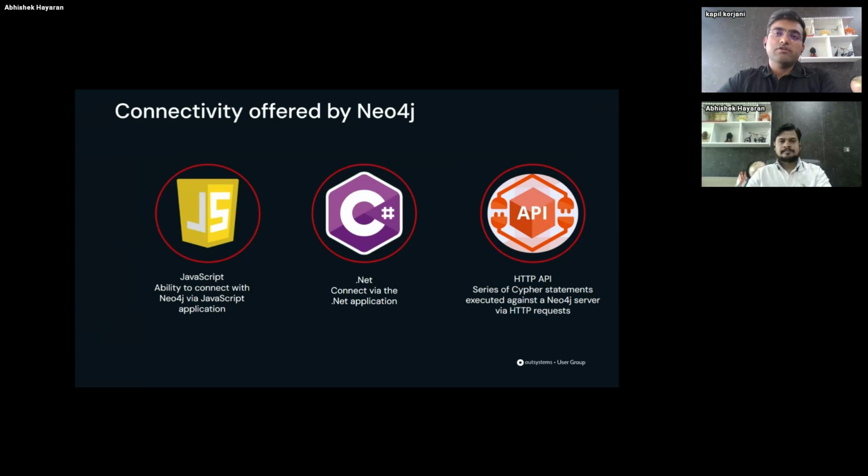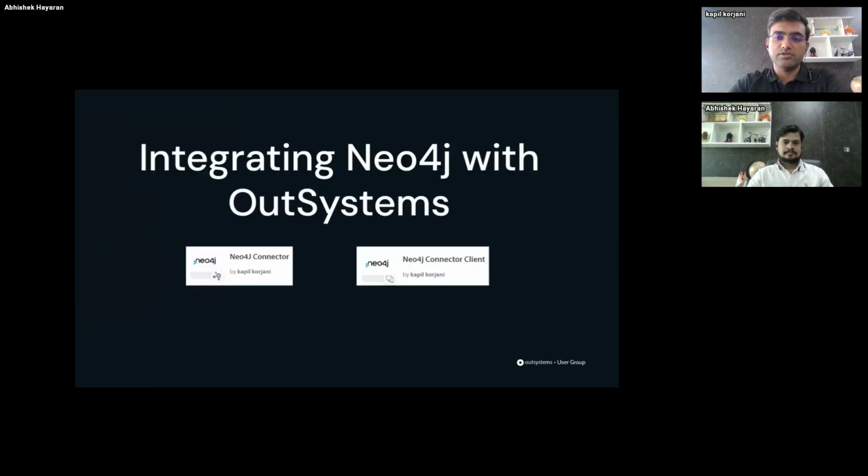So Neo4j offers a variety of connectivity with multiple languages, but the ones useful for us in OutSystems would be the JS library that they are offering, the .NET DLLs, and the HTTP APIs. The HTTP APIs will be useful once you have deployed Neo4j over a server.